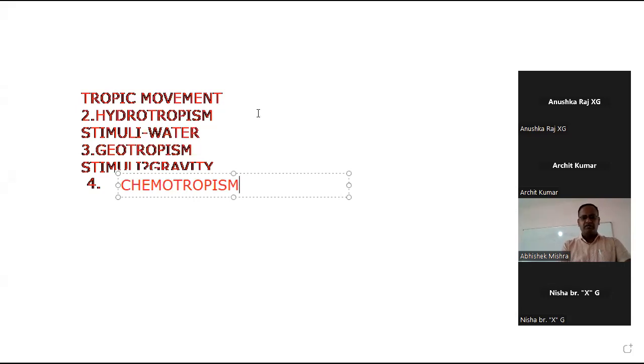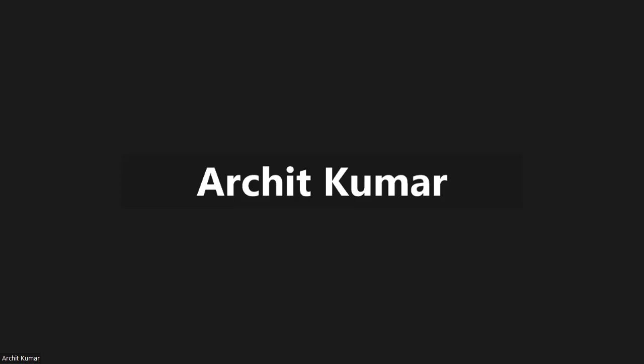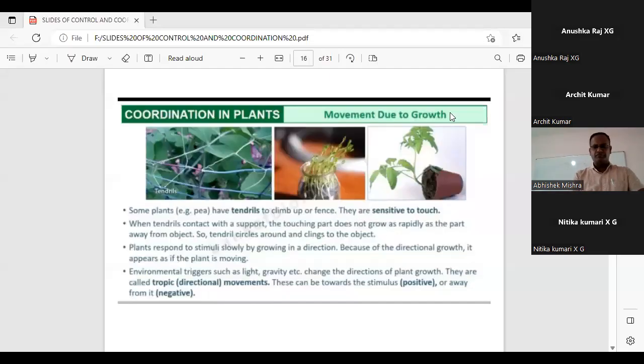For this, let me go to my next slide so that the terms will be even more clear to you. Is my slide visible to you? It's written coordination in plant movement toward growth. I've changed my slide. Is this slide visible to you? Just yes or no. You can write. Okay, fine. Okay, Nisha. Yes, Anushka, you raised your hand. Do you want to ask anything? Unmute yourself. Do you want to ask anything, Anushka? No, sir. Okay, fine.